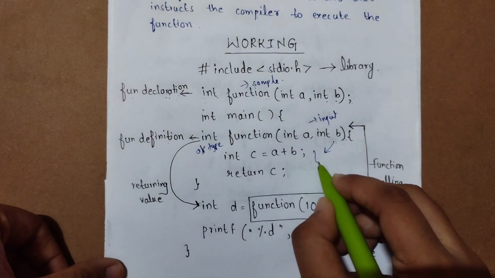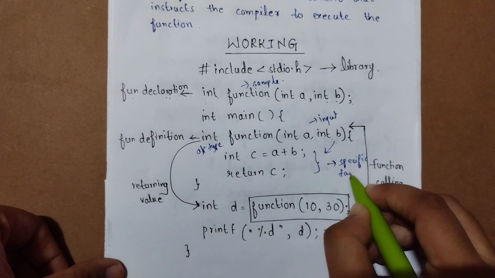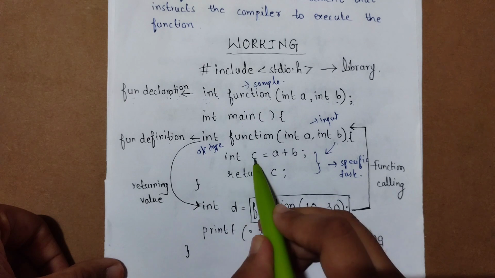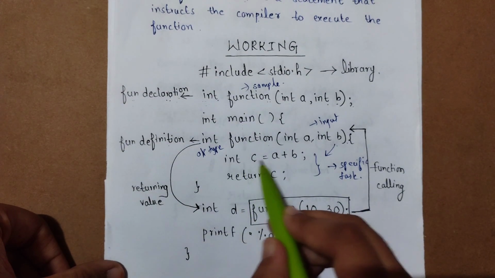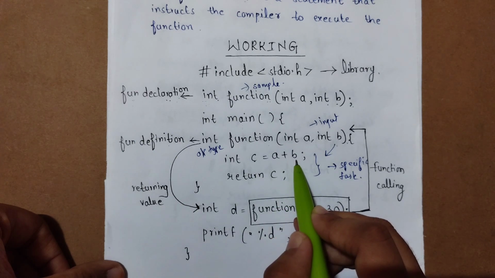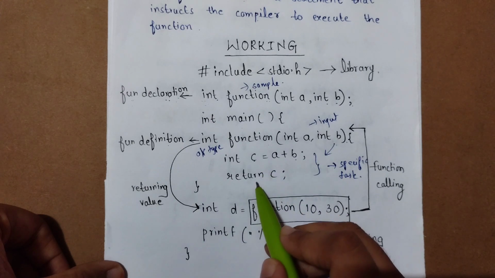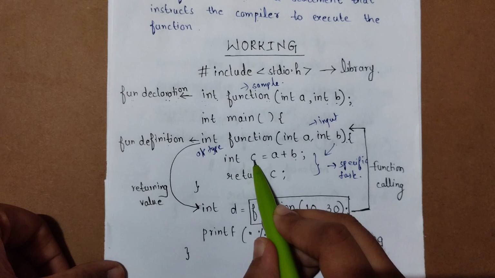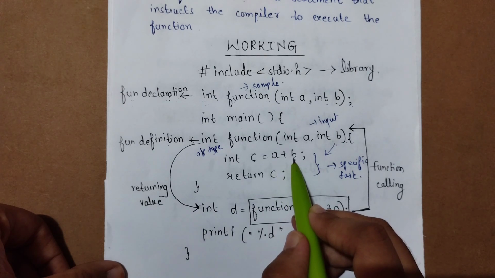Then here we have to perform some specific task. Here our task is addition of two numbers. So int c, we have to take a variable like c, which is our output, right? c equals a plus b. This is our logic. Then when we perform logic, what we are returning here, output c. Now c will store addition of a and b value.